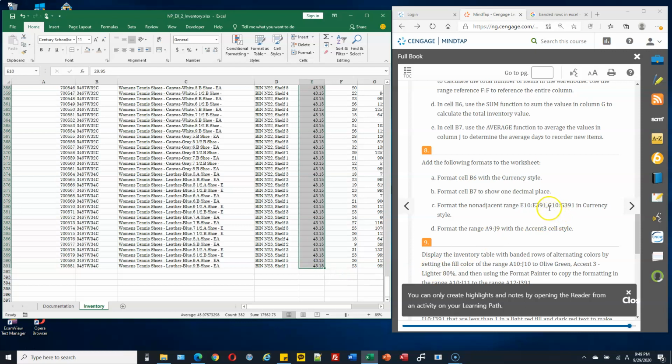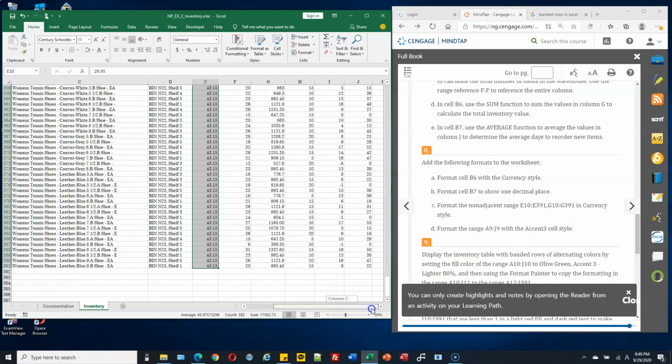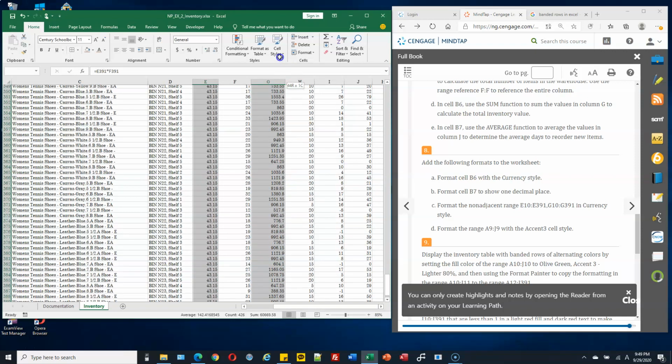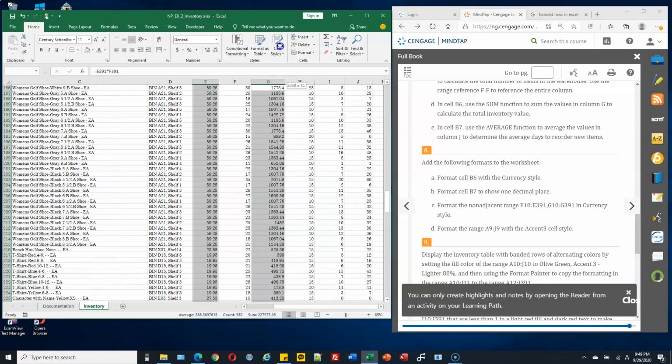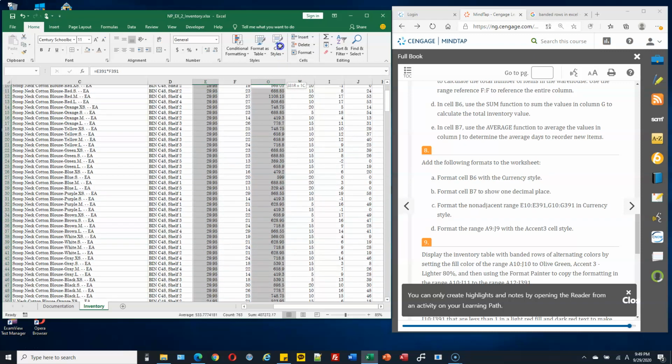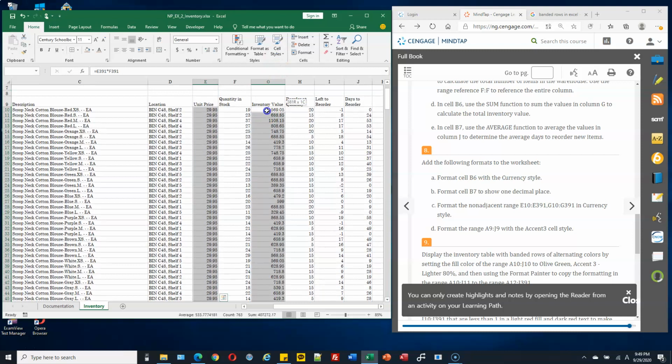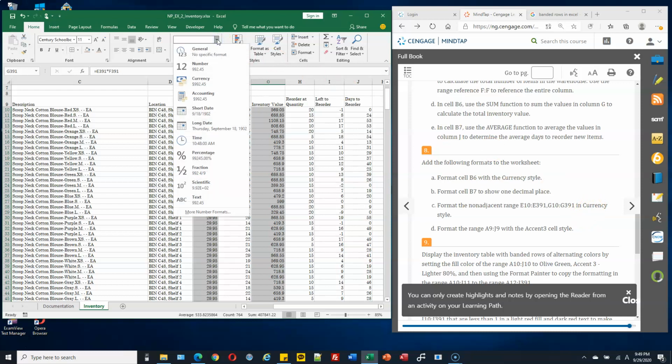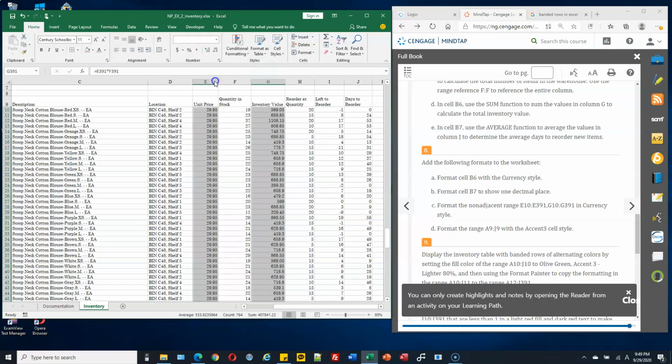And then select this range, G10 to G391. Hold down the control key. Now let's select G331 and then move it all the way up until it reaches G10. Okay, and then apply currency style. Click this and then select currency.